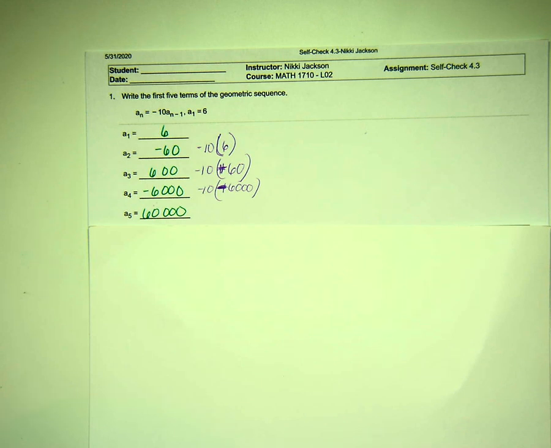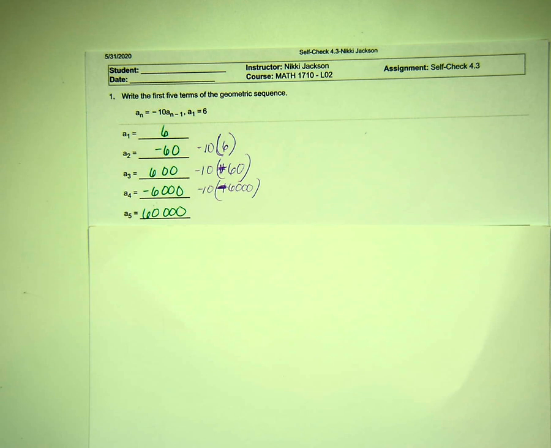Pay close attention to the instructions where it's asking you to write out the first 5 terms of a geometric sequence. For those of you who have already taken the notes and paused in from stc.com, a geometric sequence means that there's going to be a constant whether you divide or multiply to get a term. In this case, we know that we're going to be multiplying by negative 10. So that's indicated right here. And then you're going to multiply the negative 10 by your first term. So know how I'm filling in the blanks right here.